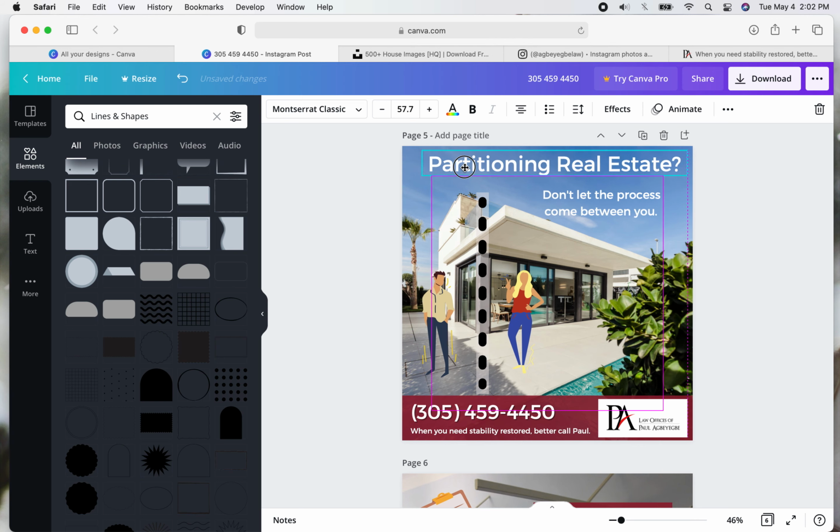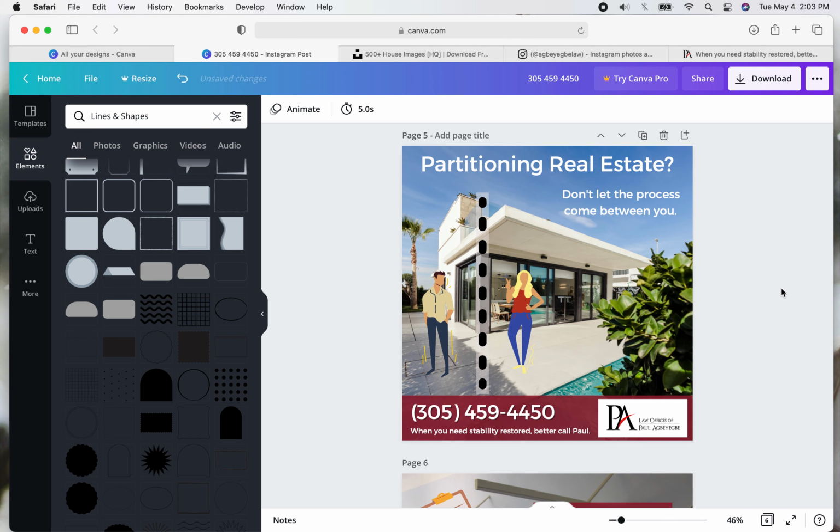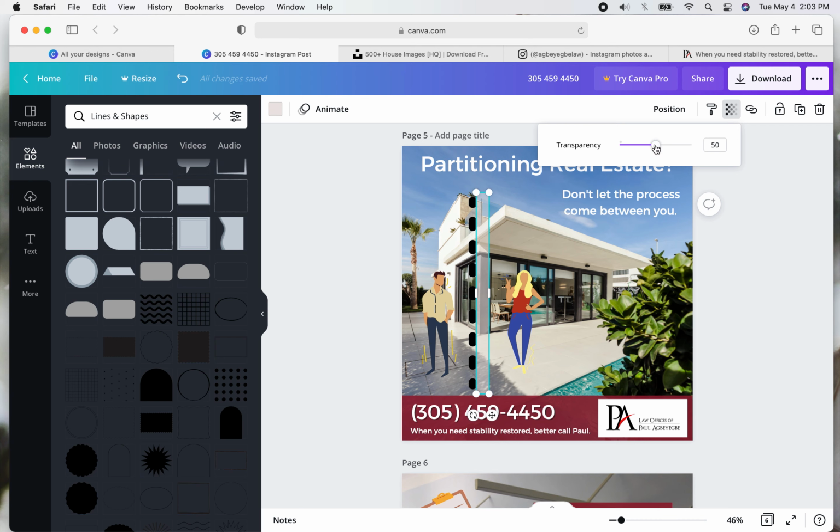So I want it to be big. I want it to be bold. Yeah. All right. Don't let the process come between you. Maybe I make this background. I wish these lines were a little skinnier, but that's okay. Bring you up to 75. See how you look.